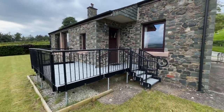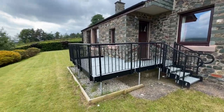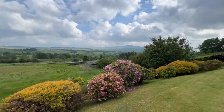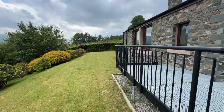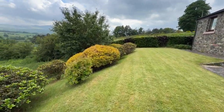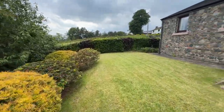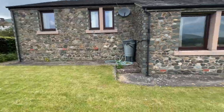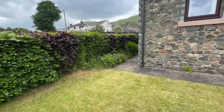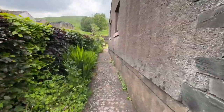So we've also got, which we haven't mentioned yet, a terrace, which is up a couple of steps here. So imagine a seat on here on a lovely sunny day, looking out across that view. It would be absolutely breathtaking. And as you can see, we've got a large expanse of lawn here. It dips down slightly with the use of the shrubs, which is great. So that gives you a nice element of colour. And you've got plenty of space here if you wanted to have further terraces, and you can then also walk down the back, which we're going to do, because there's a small area of garden to the back.